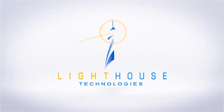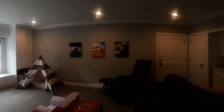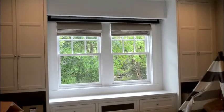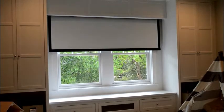In this upstairs room in a home in Houston, the family wanted a place where the kids could play but that could also double as a home theater. You'll see the projector at the back of the room, and at the front of the room the movie screen is used as the window shade. It blocks out 95% of the outside light coming into the room without needing an additional window shade.